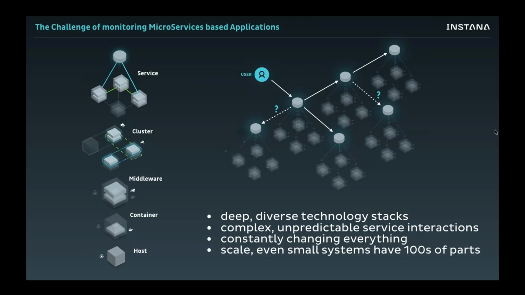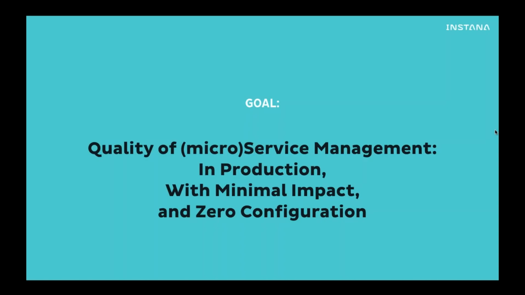It's just a churn. And then finally, scale, because even in small systems, there's hundreds of parts, and I feel like a human runs out of the ability to understand how it all fits together somewhere between 50 and 100. The mind just can't handle that much complexity or interrelationship between all these pieces. So it's time to have a monitoring tool that can help sort all that stuff out.